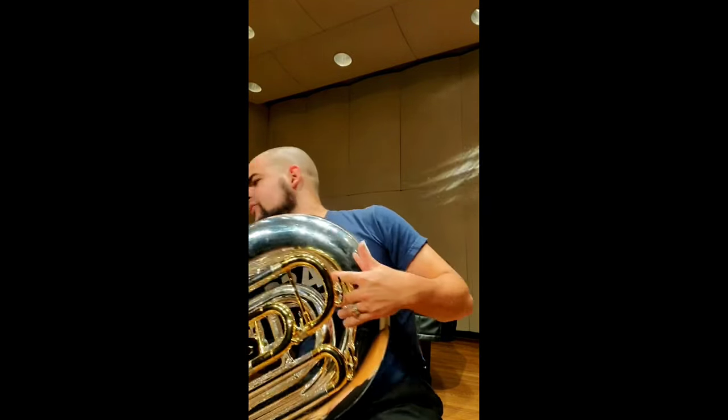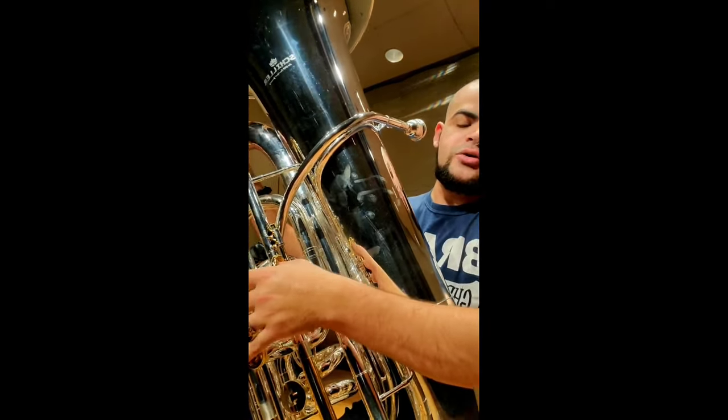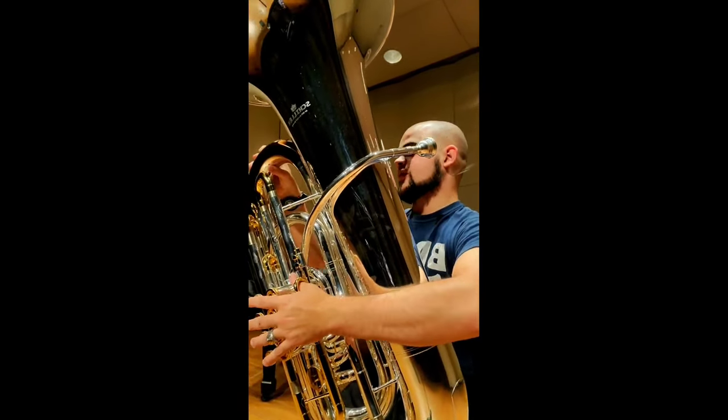Just got here this morning with the new tuba and some first impressions: it plays great. I had one of my colleagues come and listen and they agreed it's a very fat sound, which is good. He didn't notice anything wonky intonation-wise. The first valve is ever so slightly flat, but that's why you just push in the slide — it's really not that big of an issue. Here are some of the first sounds on it in the morning before my full warm-up. It's a beautiful horn.